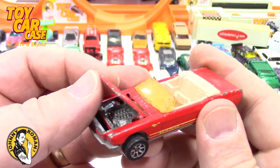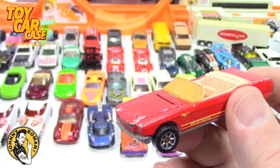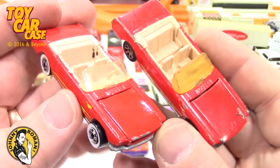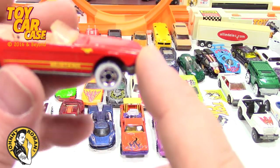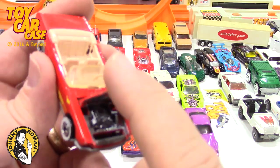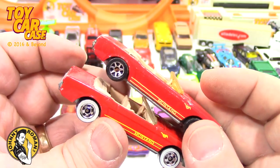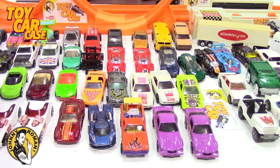1983 Malaysia opening hood. Look at that power. 289 engine in there. And then look, twins, one with white walls, one not. And again, you never knew what you're gonna get in the store. There's some variations. Now this one, it hit the wall a little hard one time, chipped off the paint, but other than that, it's really good condition. Maybe, if you've got a good airbrush, you could just touch that up, buff it out, and it'll buff out, right? Yeah, look at those. I'm digging the white walls. Look better on a 50s car, 40s, but still cool.